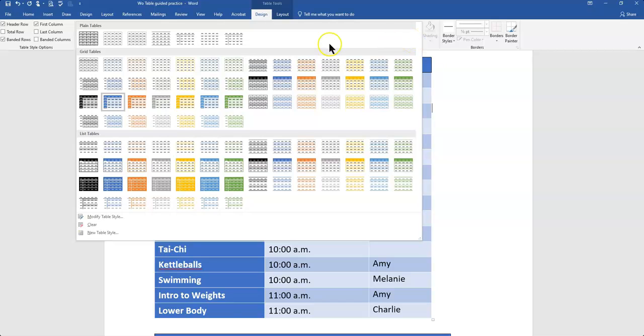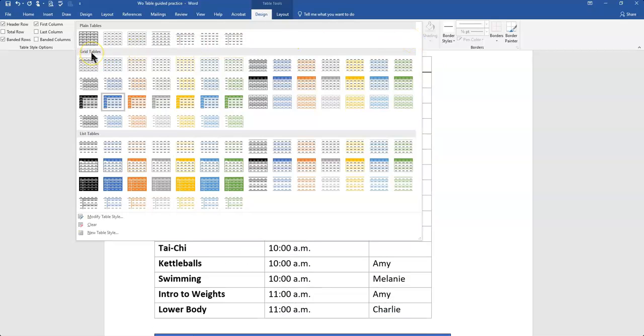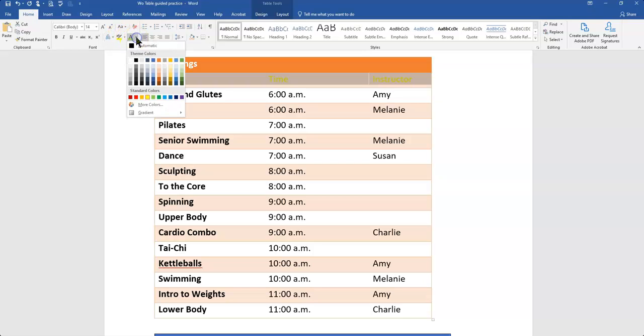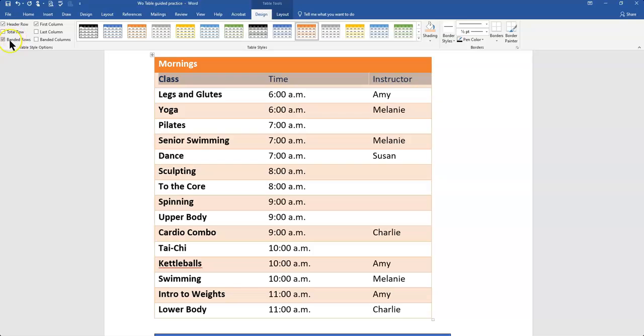When you're doing your table styles, if you notice, you can do grid tables, and then you could also do list tables. All of these presets are a little bit different, again, depending on what you're wanting to do with your table and how people are going to be using it.